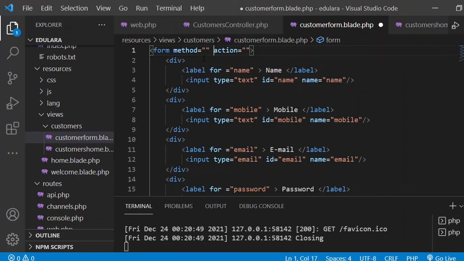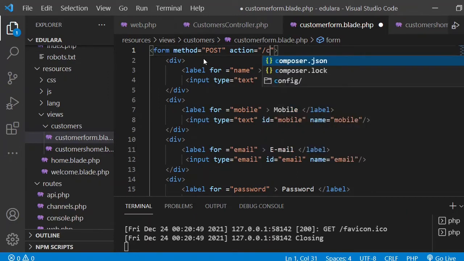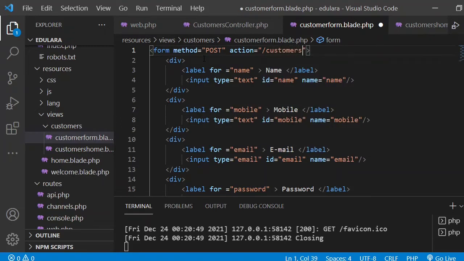So the method here will be post, because we are posting data, and the action is where this will go. So I will go to the customers only.